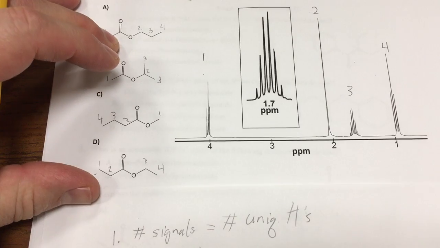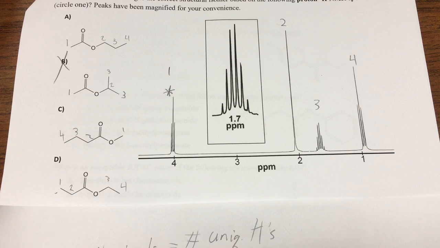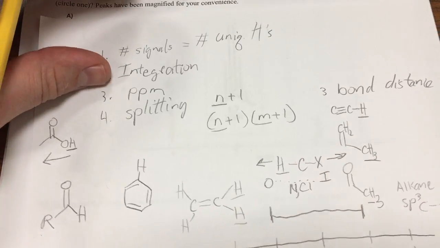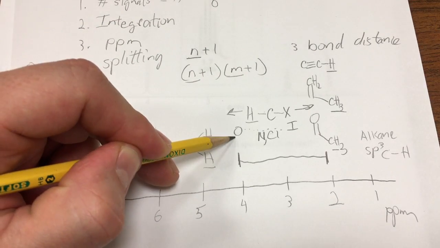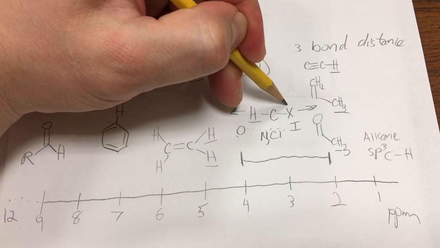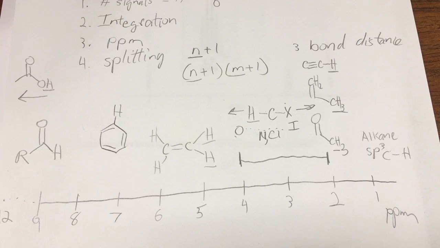Problem number 33. And we see here, I always like to go to the peaks that have the highest chemical shift first. They are usually very informative. This one here is something that's attached to an oxygen right here because it is at 4 ppm. All right, so going back to the table, that's this one. That's one that is highly important. If you have a carbon, and the carbon's attached to an oxygen right here, the hydrogens that are attached to that carbon will be around 4 ppm. Sometimes a little bit less, sometimes a little bit more. This depends on the uniqueness of that molecule.